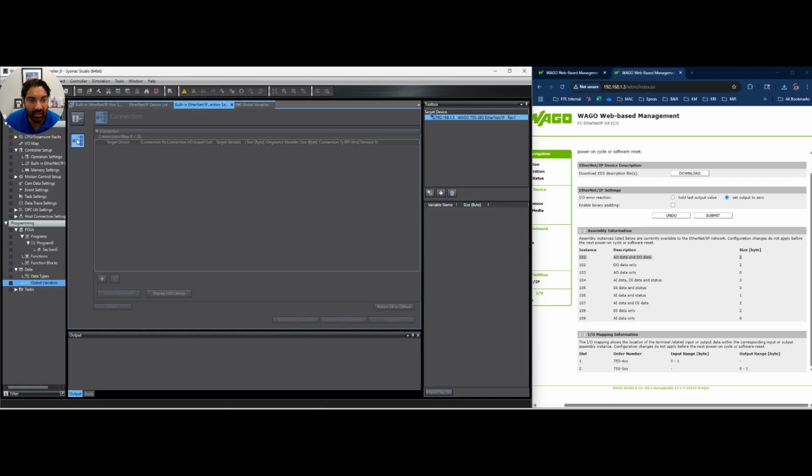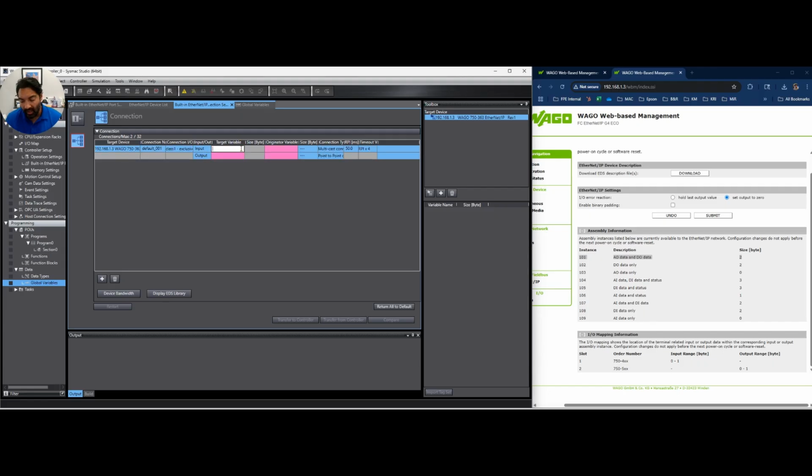Now I go to this area, I hit plus so I can set the target device connection. And that's going to reference a list of devices on my right toolbox. And this is a little quirky in Sysmac Studio, it's look ahead, so that's where I knew the inputs are selected at 104, so that's 3 bytes. I just type 1 again, and that's at 101, so that's 2 bytes.